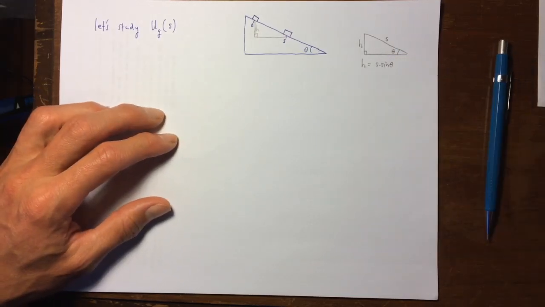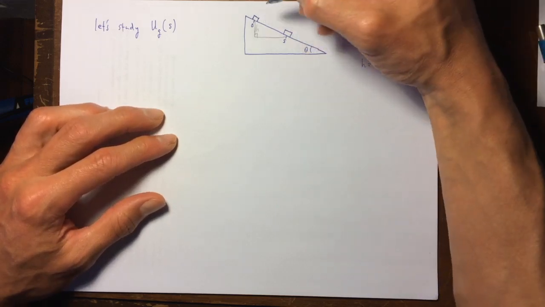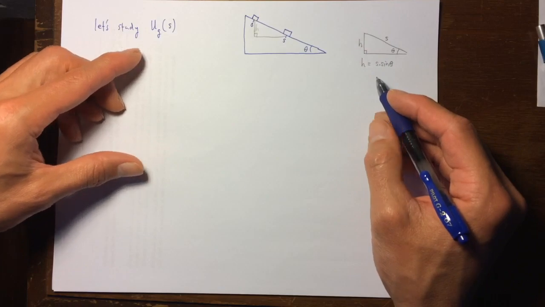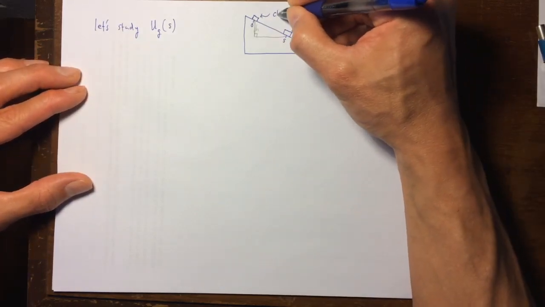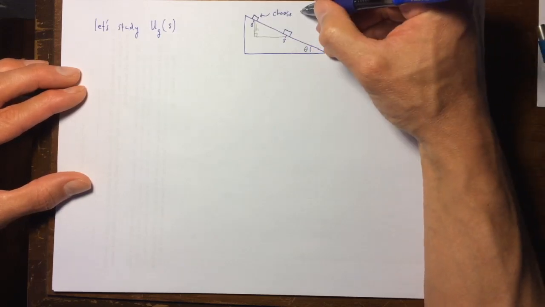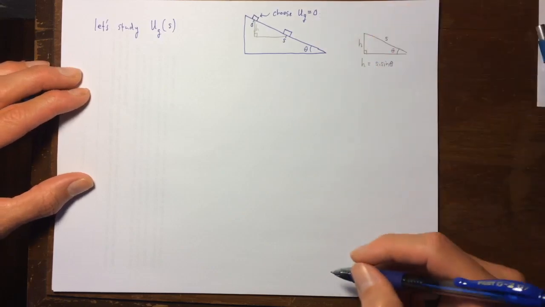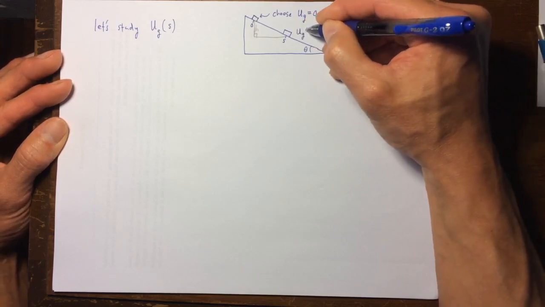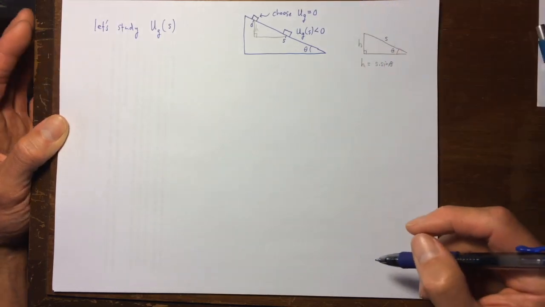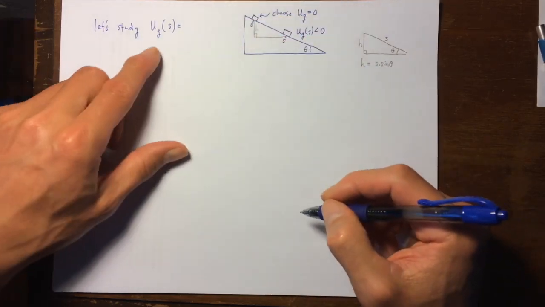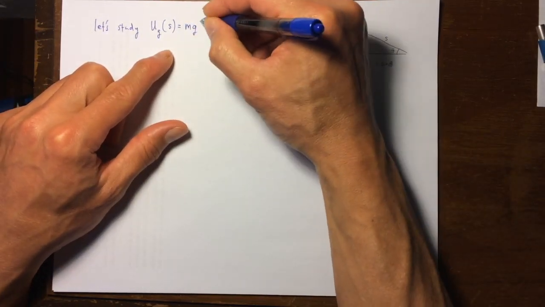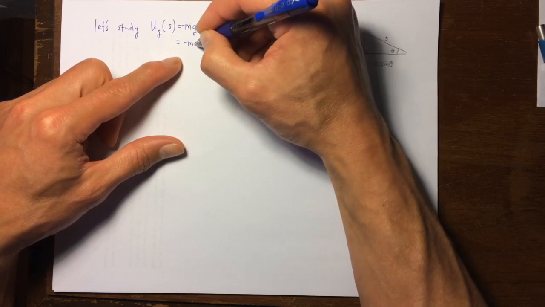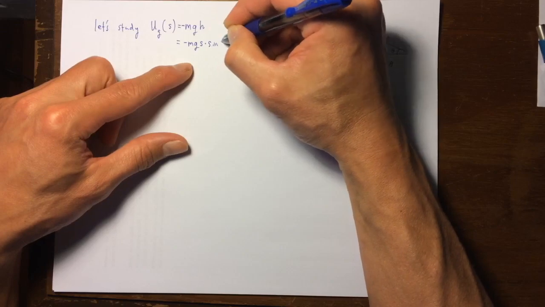The reason that this is interesting is because the little block is changing its location in the gravitational field. I'm not going to embellish this too much, but I'm going to choose that the starting point, S equals 0, is the chosen place where the gravitational potential energy will be called 0. The gravitational potential energy down here at S is just becoming more and more negative. So I'm going to write down the gravitational potential energy as mgh, with a minus sign. So I have minus mgS times the sine of theta.